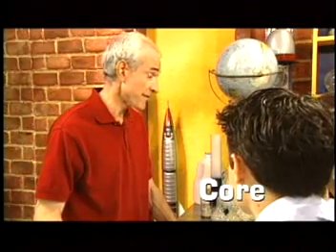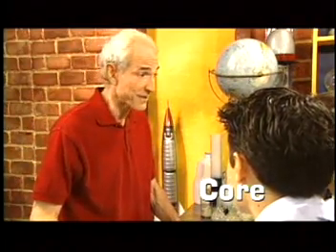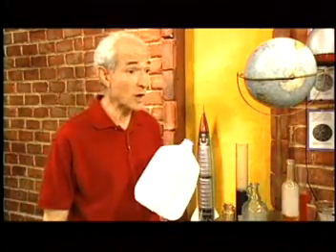The pit is like the core of the Earth. The Earth's core is about half of its diameter. What's it made of? We've never been there, but we think it's made of iron and nickel. The inner part of the core is solid, and the outer part is liquid. It is so dense — if we had a gallon jug full of the Earth's core material, it would weigh over a hundred pounds. How do we know how big the core is and what it's made of if we've never been there? Well, it's a pretty good guess based upon a lot of evidence. One of the biggest clues we have to the structure of the Earth comes from our study of earthquakes.